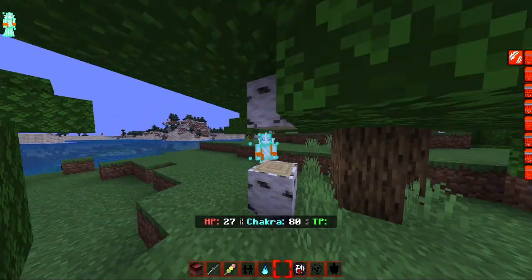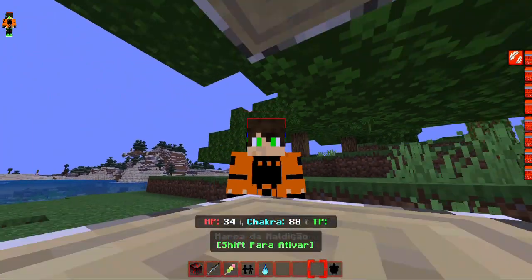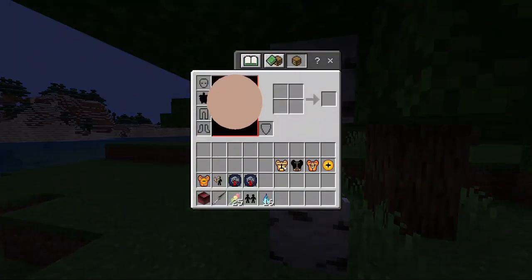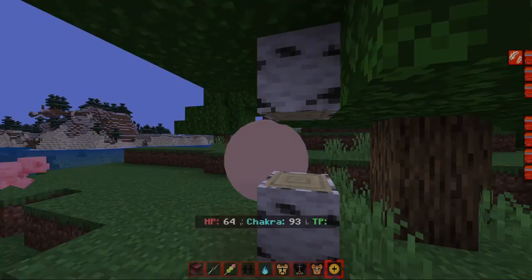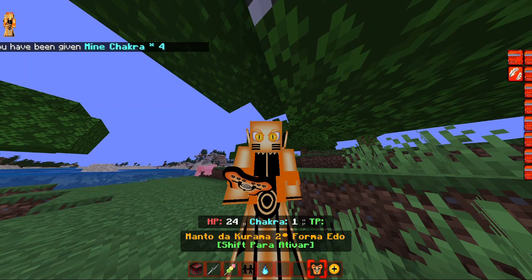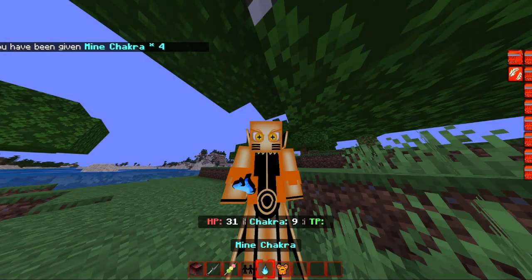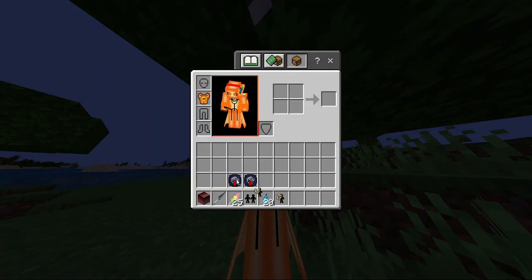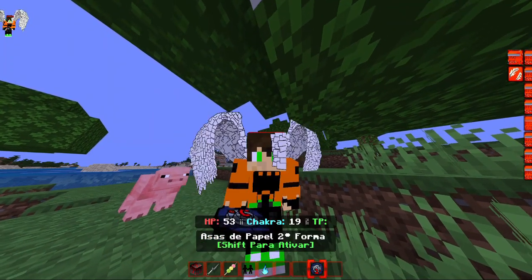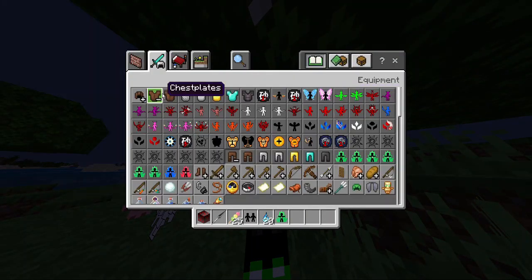Tensei gun mode, ooh, which is actually round. Iron Sand mode with hands, curse mark, which is right there, human ball jutsu. We have Kurama mode 1, 2, 3, Minato, 4 plus the sage mode, and 5 plus sage mode and Minato. Then we have Shukaku mode, Paper Wings 1, Paper Wings 2, and then we have the 8 gates.